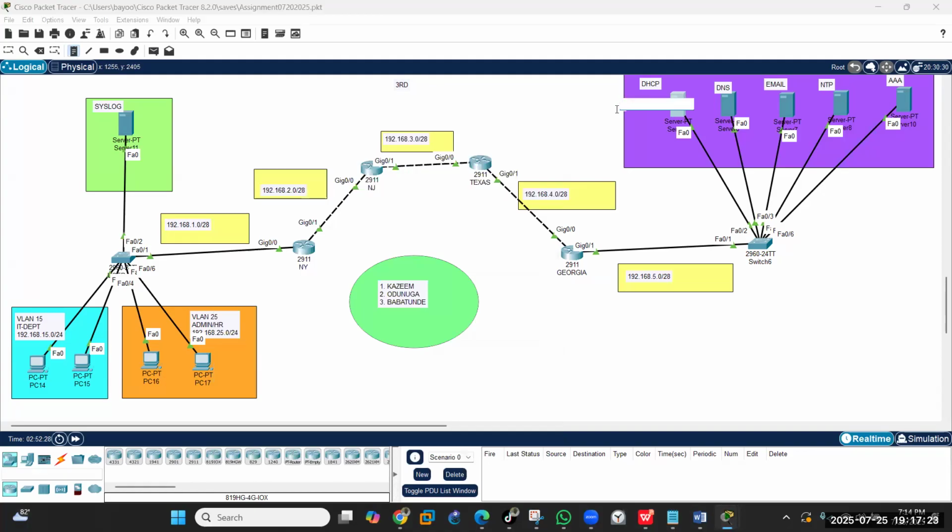Let me label my topology. DHCP is 5.2. My DNS will be 5.3. My image server will be 5.4. My NTP server will be 5.5. And my AAA will be 5.6.